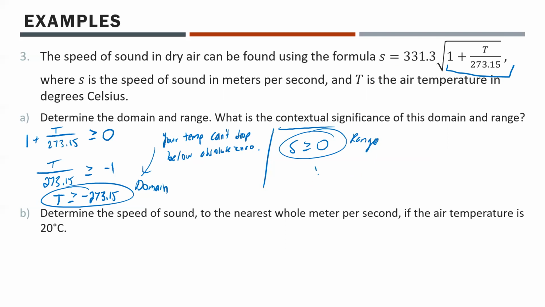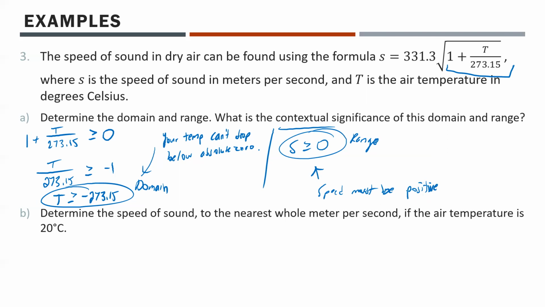Now, what's the significance of that? This one is a lot more clear if you think about what that means. Your speed of sound has to be greater than or equal to 0. Well, I sure hope it does. Imagine if your speed of sound was a negative number. What does that mean? Your sound is going backwards? It doesn't mean anything, right? So I don't even know what to write here. It's just speed must be positive. That's all that really means. I'm butchering my writing here. Anyway, there we go. Speed must be positive.